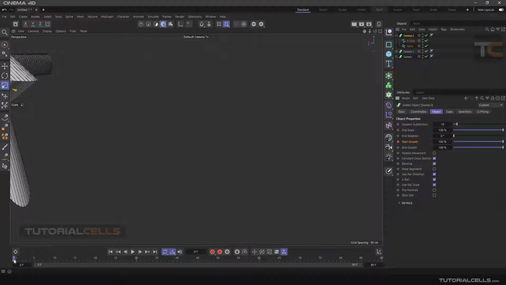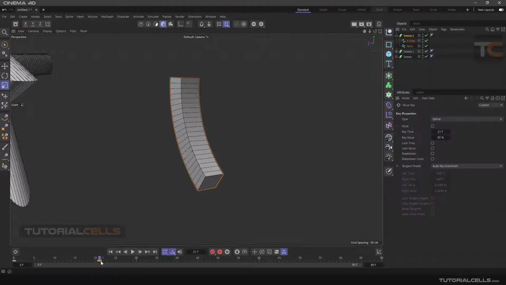And for example, bring the timeline to this frame and reduce that number and grow to act like this. And again, click here to make a keyframe. And we have an animation here, a simple animation. Click and drag the frame here for a smoother animation.